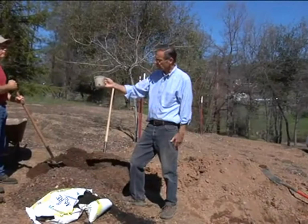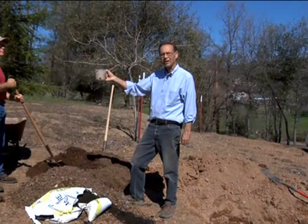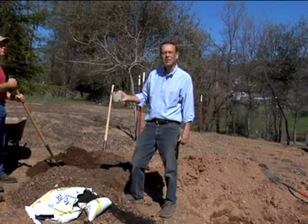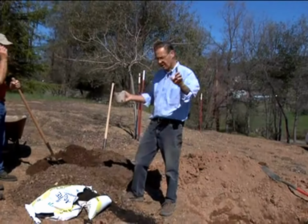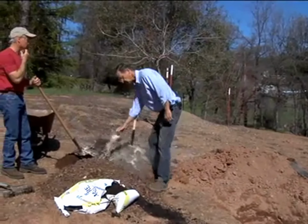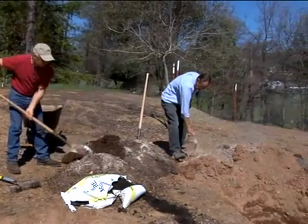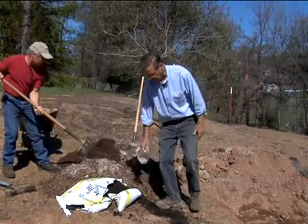Okay, now here's our soft rock phosphate, and that's 2 cups, which is about 2 pounds. And we're going to want about 5 pounds in our mixture that goes in the bottom of the hole, and about 5 pounds that goes in the mixture on top of the hole. And you'll see that in the diagram there. But let's just mix this up.